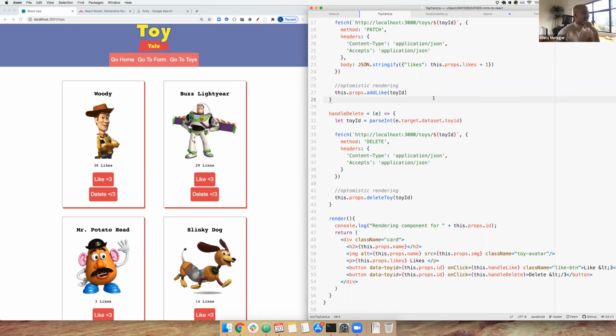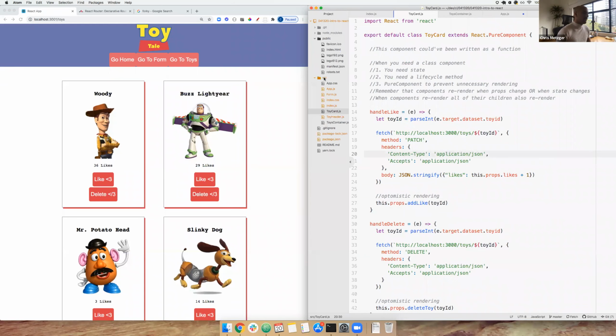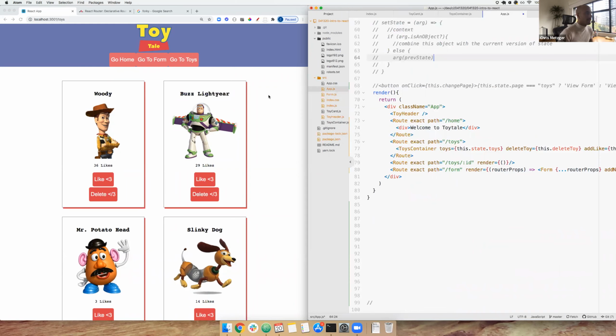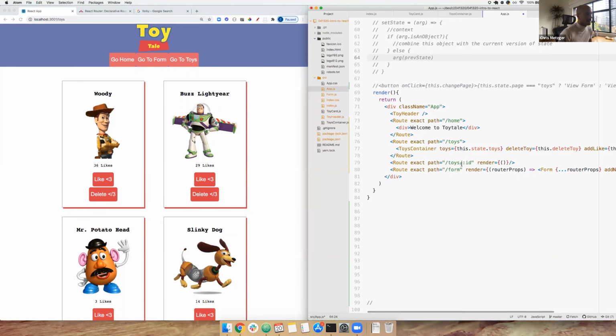All right, no, you know what? Why don't we just make a new page just to show a single toy. No, you know what? I'm going to reuse this. There are two ways we could do it. We could basically make a new component for a more expanded view of a toy, right? I don't know, it would be kind of silly to do what we're about to do, which is just keep the same component, but it's going to be a little bit tricky, but I think we can figure it out together.